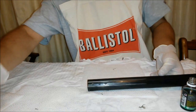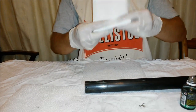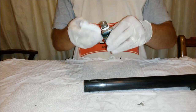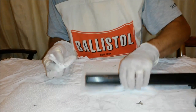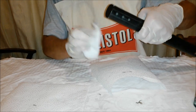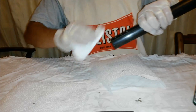I'll just get a fresh piece of kitchen roll. And notice there's nothing on the tablecloth. The only reason I'm using latex gloves is so I don't get any grease off my fingers onto the metal, as that will stop the bluing from working.